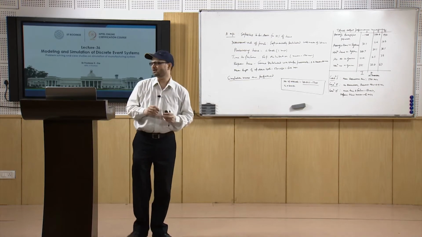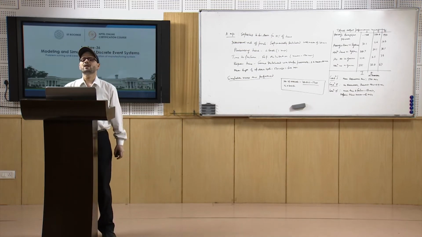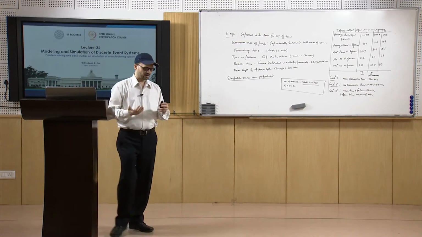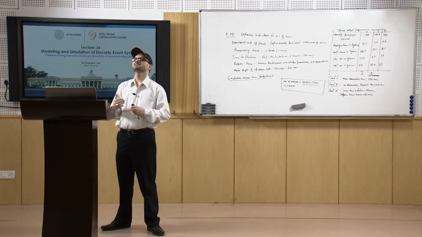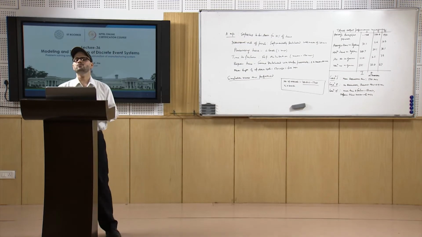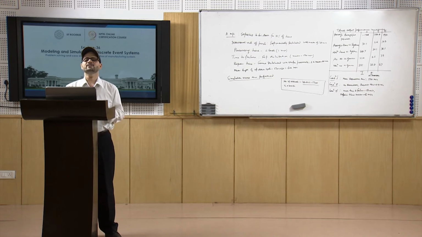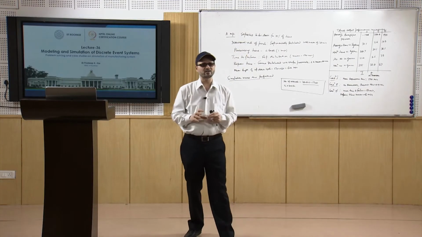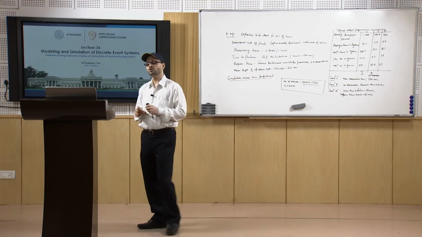Similarly, there is another parameter, like repair time. Some data from the past has been seen, and normally this is the time to repair. Normally you have some mean value of repair, and then it goes like this. How do we see which type of distribution it fits? Normally it is seen that the gamma distribution with a different shape parameter fits such curves very well.